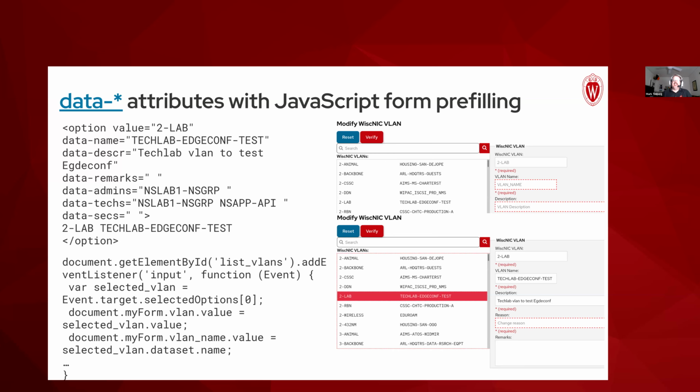The benefit of this is that I can render this entirely on initial page load without using JavaScript to do the type ahead search and fill stuff in. I don't need to make a REST query to the back end. All that is available right from when I was rendering that VLAN list where I needed to look up all this data in the first place. It's all templated out at one shot.